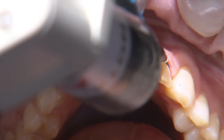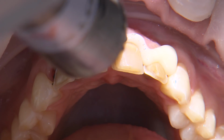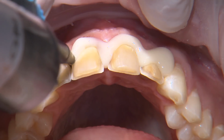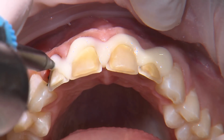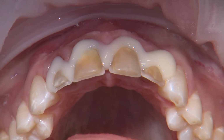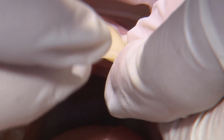Using a technique I picked up from USC Dean Dr. Avishai Sadan, I flowed the material along the margins first, like a light body impression material, and then seat the shells. I found this to help minimize bubbles along these areas. I applied a thin layer of Vaseline to the preps to aid with the removal after they're cured.